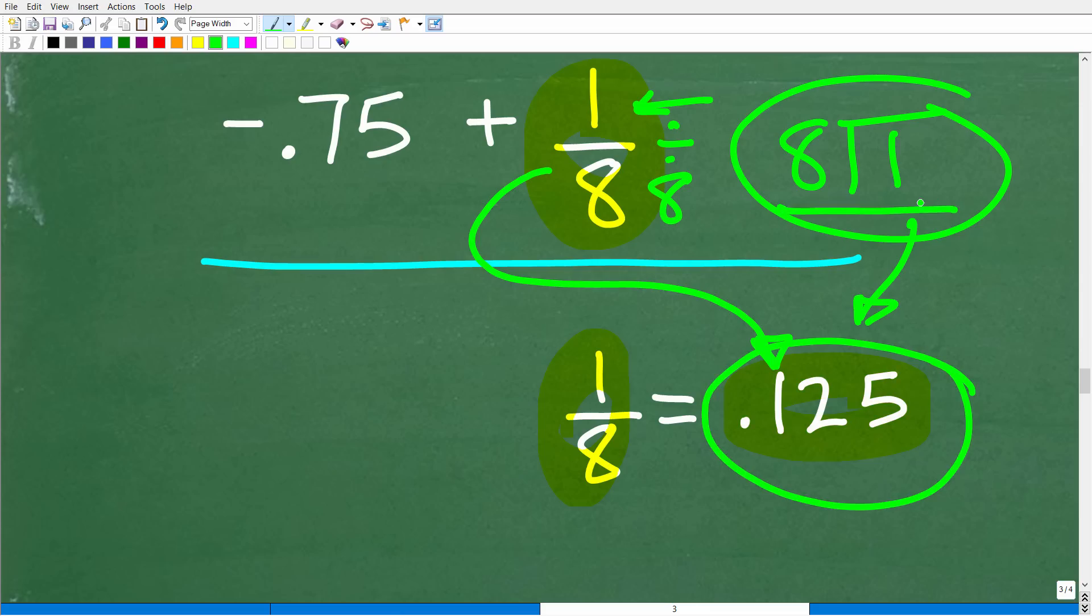Now, I'm not going to do this right now, but I will give you some suggestions on how you can review fractions and decimals in just one second. But I'm just going to assume that you know that the fraction one-eighth is equivalent to the decimal point one-two-five. Alright. So this will take you a little bit of work. And that's why I indicated that it's a lot easier to do this problem working with fractions.